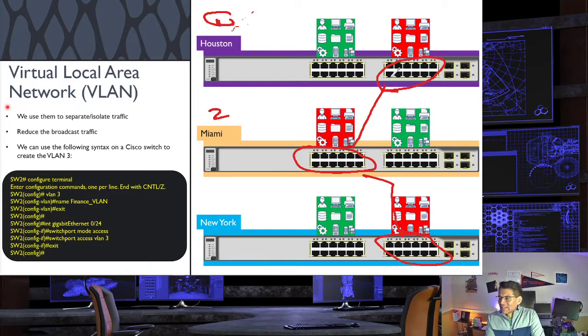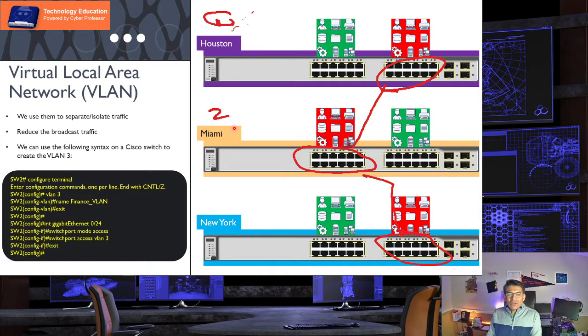Only the data that is going within employees or members of the finance department is the only data that the ports there are in need of. So this is a very important component of understanding VLANs, and that is why I wanted to make sure that you had a visual that allow you to understand why we are creating VLANs.